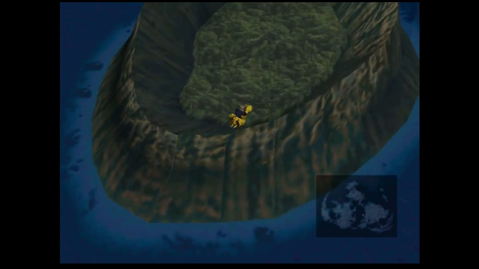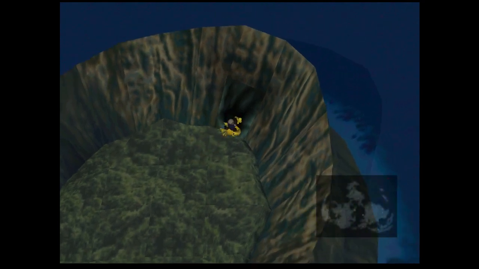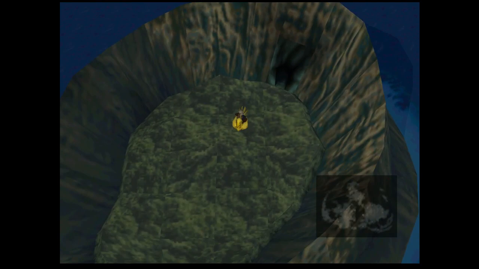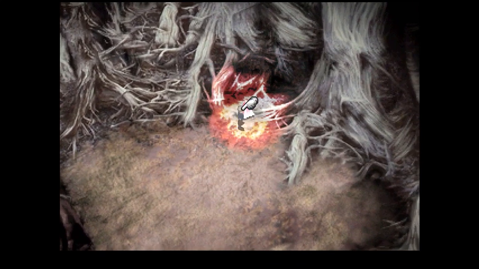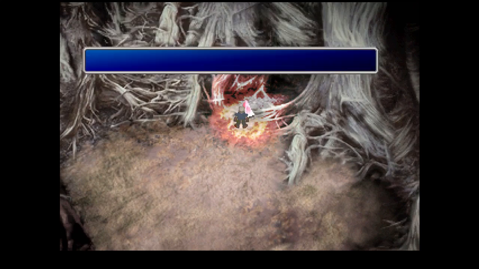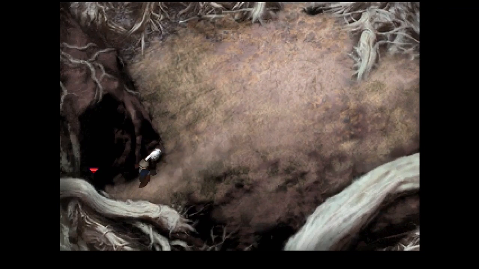But first, Knights of the Round! If we can get in there. Hello? Okay, yeah, I was about to say, it's just gonna stay there, right? Hey, look! It looks like huge materia that naturally formed. Over the course of many years, Mako energy crystallizes into materia. Knights of the Round! We got ourselves some different huge materia.